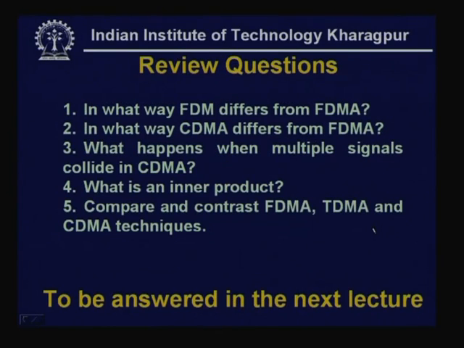Now, it is time to give you the review questions. First question is, in what way does frequency division multiplexing differ from FDMA? We have already discussed frequency division multiplexing earlier. In this lecture we have discussed frequency division multiple access. So, the first question is based on that: in what way does FDM differ from FDMA? Second question is, in what way does CDMA differ from FDMA?